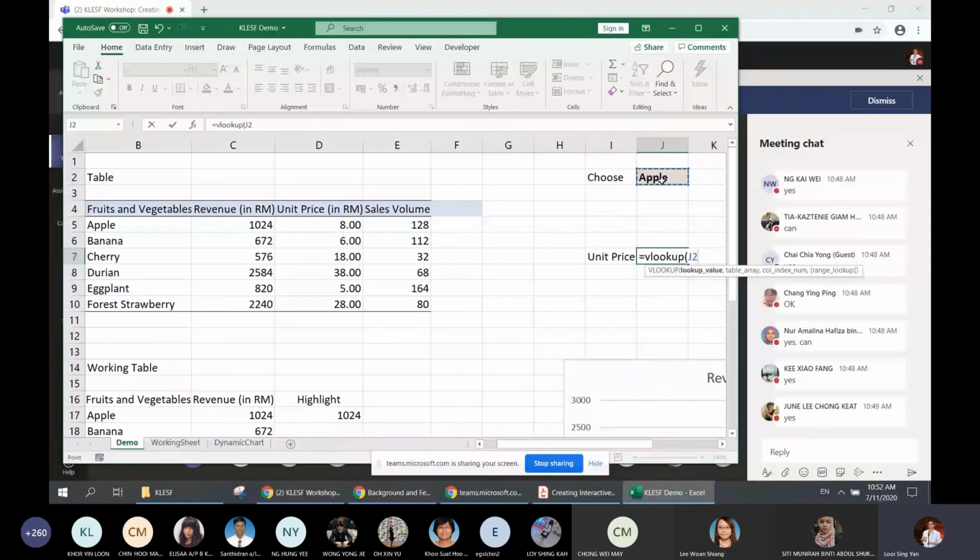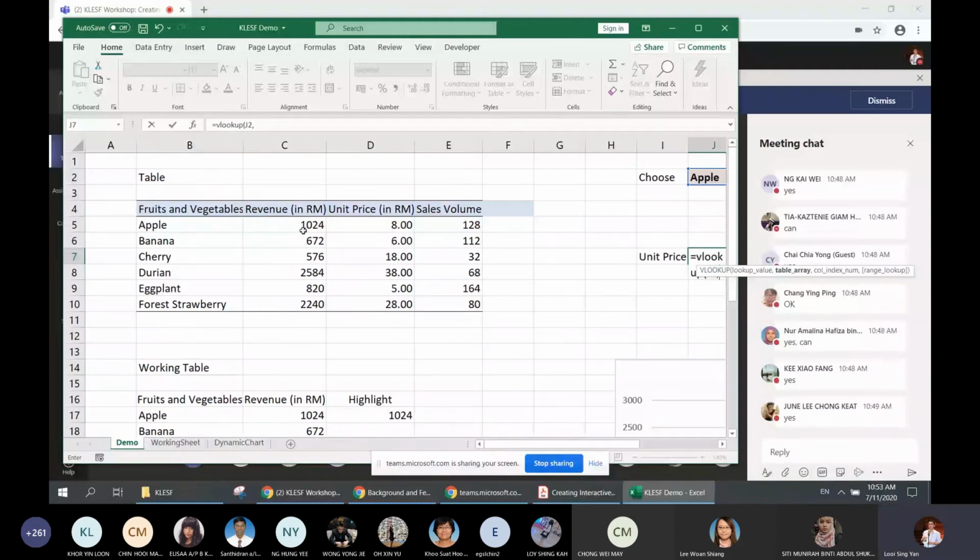comma, and you will notice that it moved to the second argument, right? Table array. So where is my table? This is my table array. Select your table.